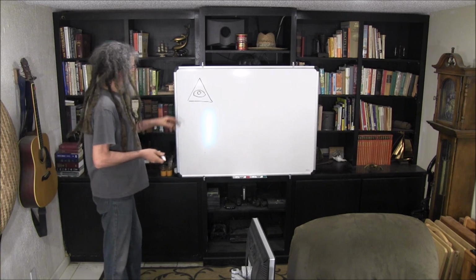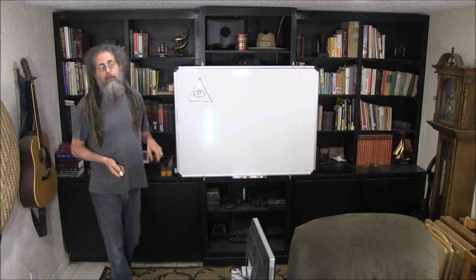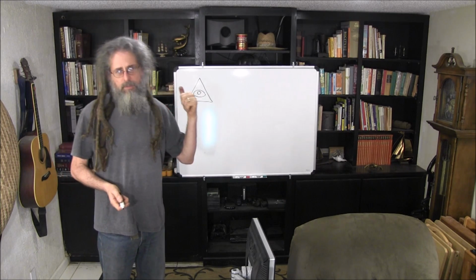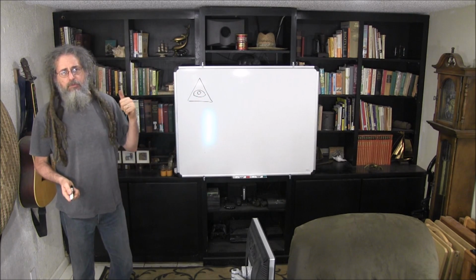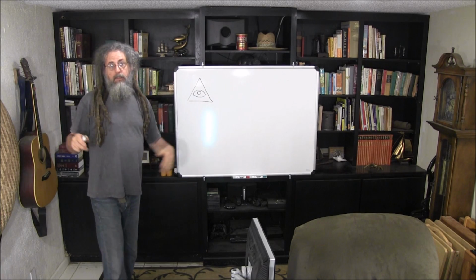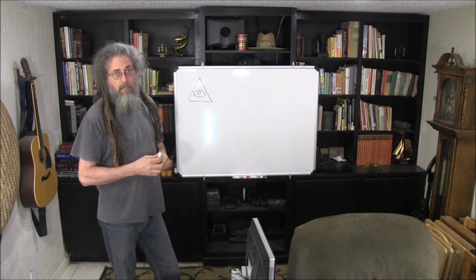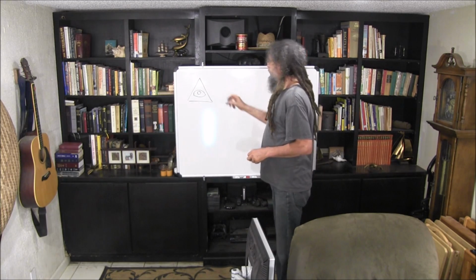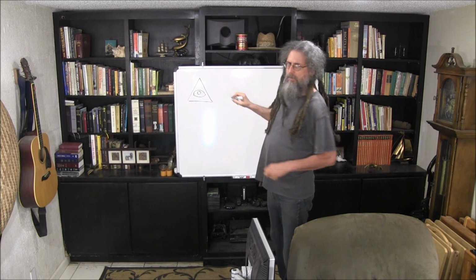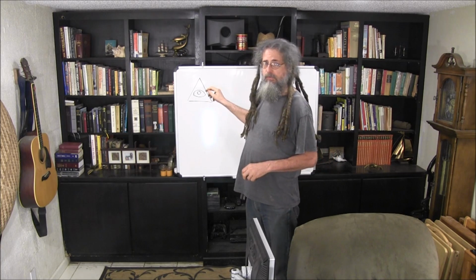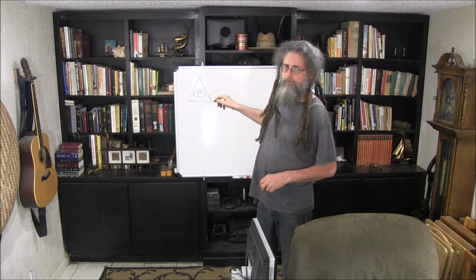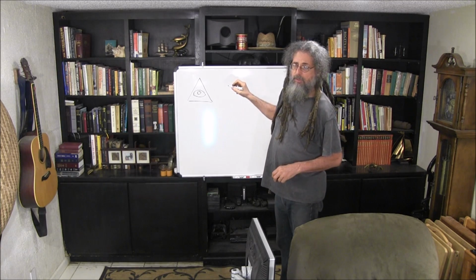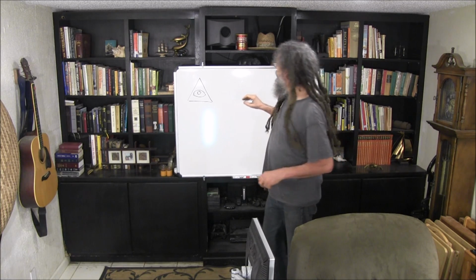Now, whether or not this imagery was actually on the capstone, we don't know. But on the back of the dollar bill, it's there. And there are hundreds of these things all over the world from ancient times, pyramids with eyeballs on them. Makes absolutely no sense. And this is called the all-seeing eye. But if we remember that this is an Egyptian symbology, then we can look at other Egyptian symbols that also have eyeballs.